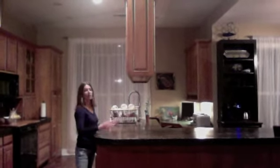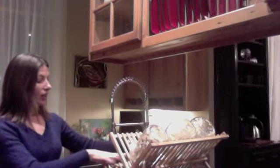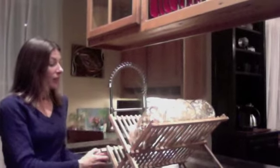Let me talk about the sprouting. Right here next to her sink she has a foldable dish rack. She grabs her jars from the drawer down there, fills them with whatever seeds and water, and sticks them here — she has two layers of space for that. Then she drains it, rinses them, and pops them back up for sprouting. When she's done, she folds this up and it goes down next to where the cutting boards were. Very convenient.